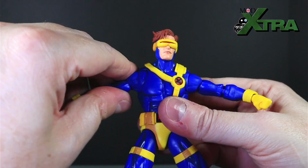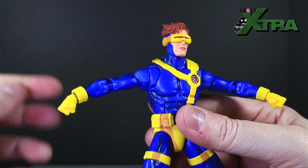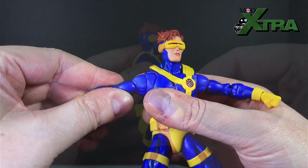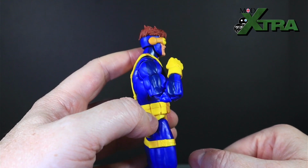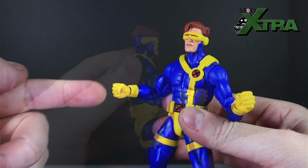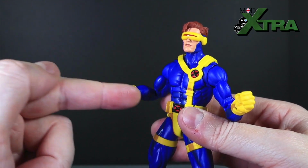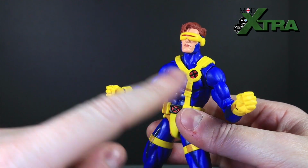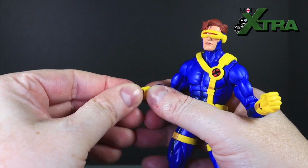And then there's a hinge in that shoulder, which gives you a nice T, gets you up to there. We've got the standard swivel there at the top of the bicep and tricep. The standard double elbow with a good range of motion, like so. Rock solid, that there. And then the hands are the standard pegged, peg hole situation, which gives you wrist swivel. Both the hands, left and right, have got a hinge going forward and back like that.